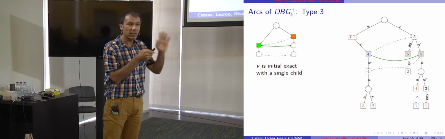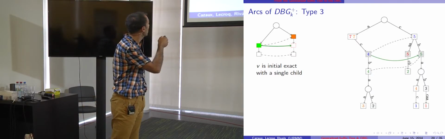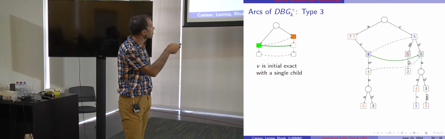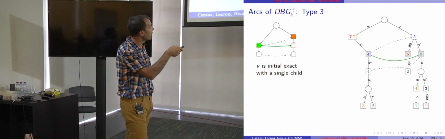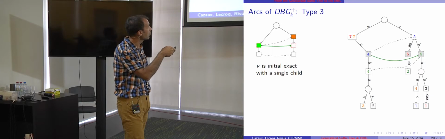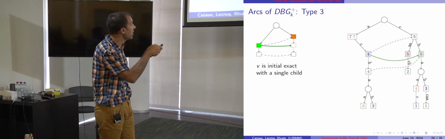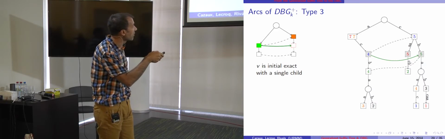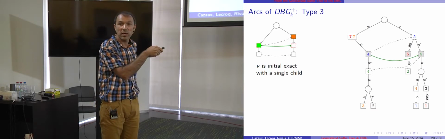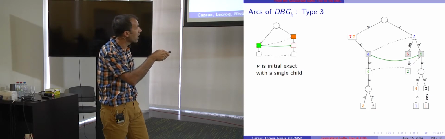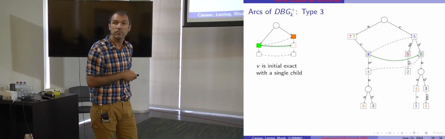If you have exactly an initial node as a starting point, here the starting point is exactly of size 2, AC. The suffix link points to C, and therefore, depending on the number of children of this node, you will know how many targets you will have here. Type 3 is when we have only one possible right extension of this k-mer. So the following is A, C, and B, and therefore the child of this node that you need to take as a target of the De Bruijn graph edge would be the one followed by B and not the one followed by AA.